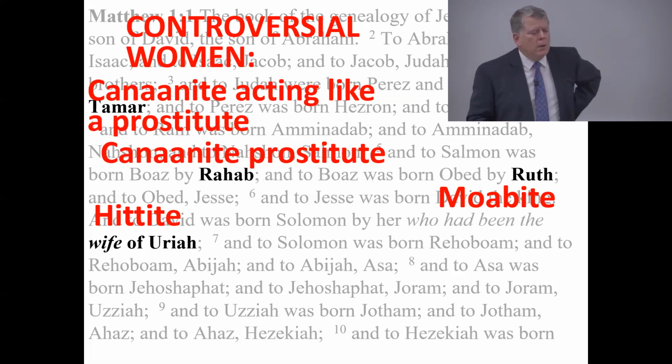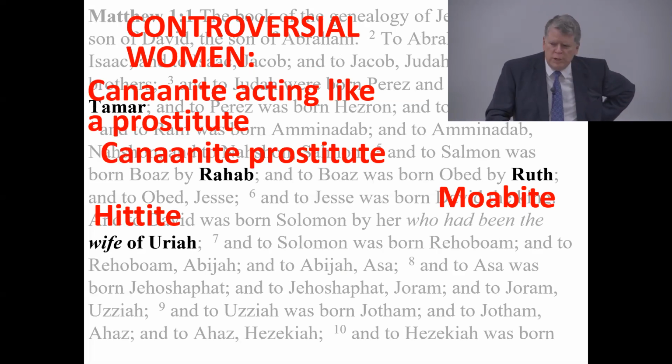Look, when Jews read Matthew, because it was written first to Jews, when they read these names, they knew what was going on. They knew these were different types of people. These were men and women that God used that were sinners, and God used them in spite of that. They even knew about non-Jews in Jesus' genealogy, as Matthew points out. But a 21st century reader reading this, unfortunately, typically doesn't know any of that, because they don't know their Old Testament at all or very well. So just help bring this out.